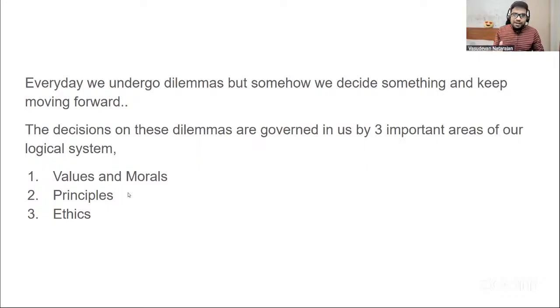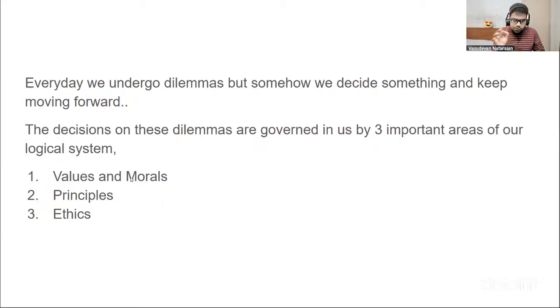First one is called values and morals, though they are a little bit different. For the sake of convenience of one hour of values education, we're going to consider values and morals to be very similar only for this particular session. It's like an assumption right now, but they are not. Second is the principles, and the third is ethics. These are the three areas under which everything revolves.